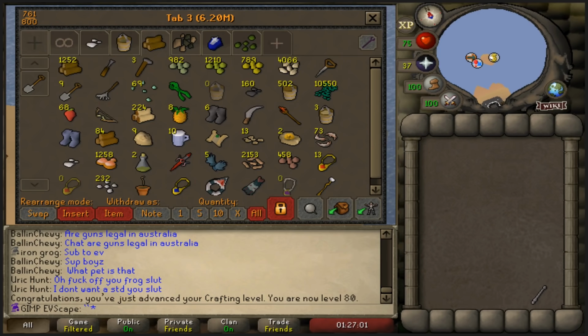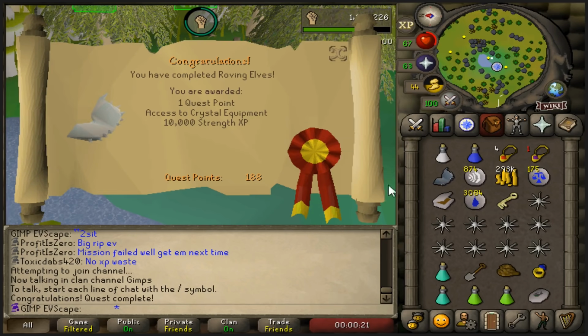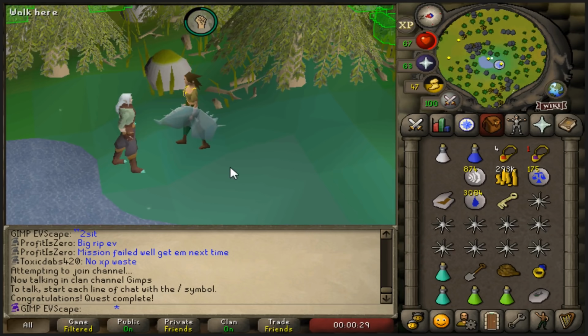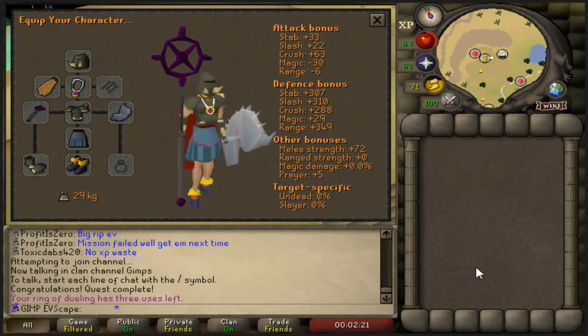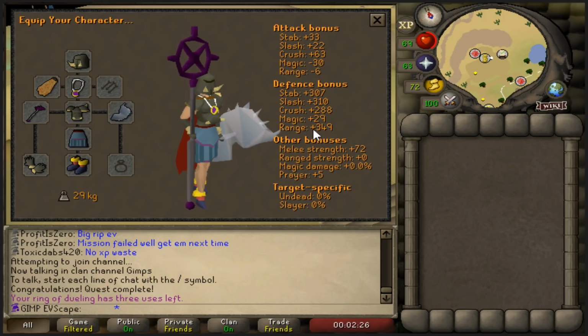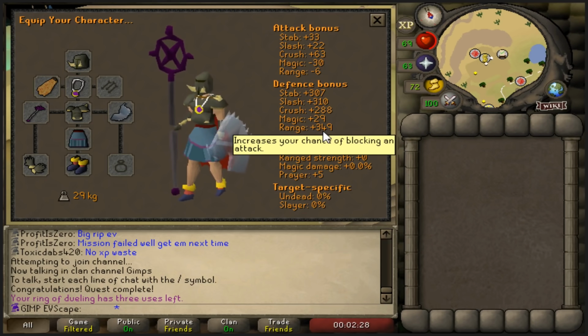All right. I'm realistically just doing this to fill in time to make sure the video gets over 10 minutes. Beautiful. 10,000 strength XP. Is that a level? No, it's not. We are rewarded. Beautiful. Crystal shield. And we are laughing. I do look like a saucy little minx, don't I? A saucy little minx with 350 range defense.